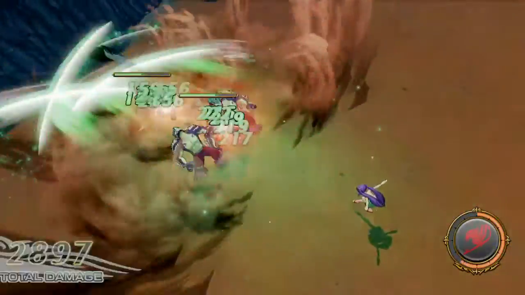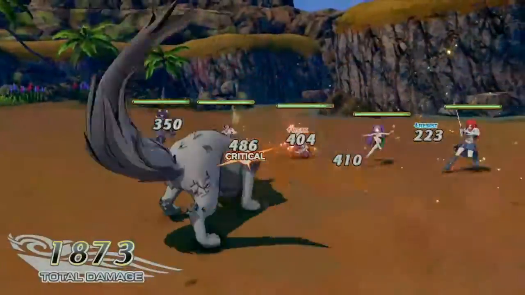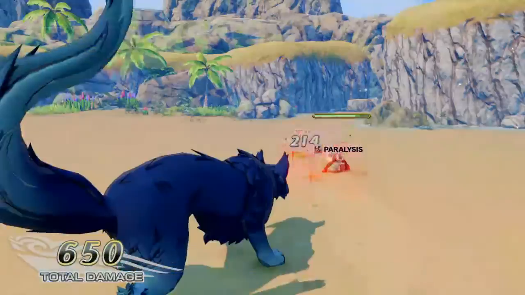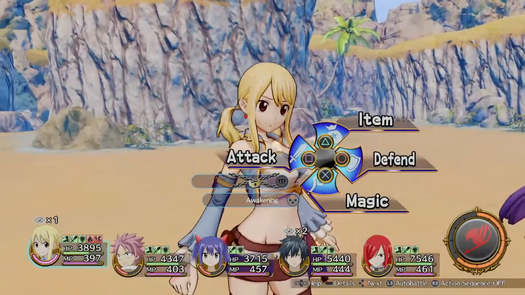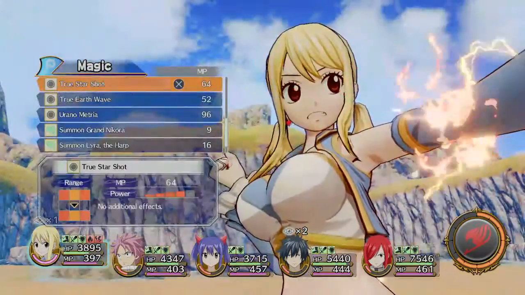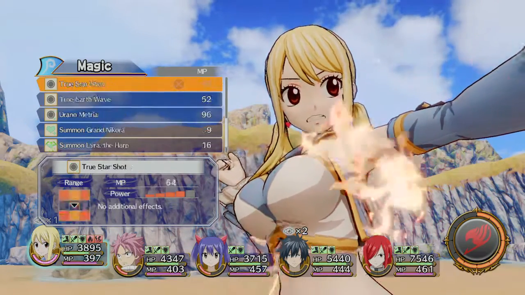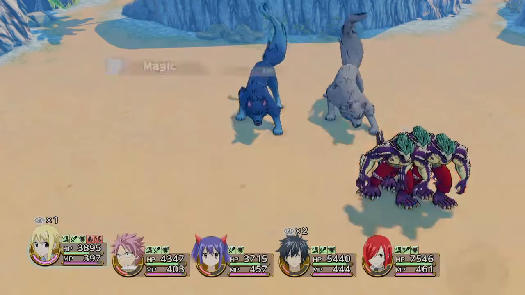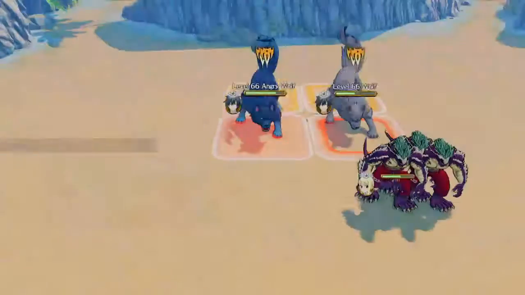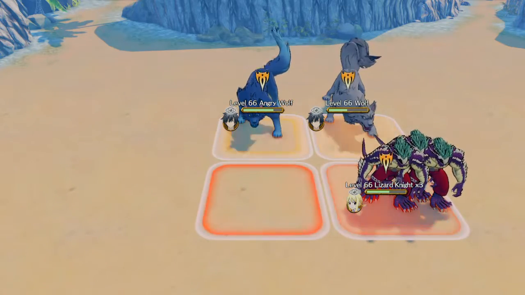I was just debating on whether or not I should use it. Not great. Burn it! Okay. How can you burn and paralyze at the same time? I don't understand. Let's just summon Leo. No, you know what? No. Let's use Earth Wave.